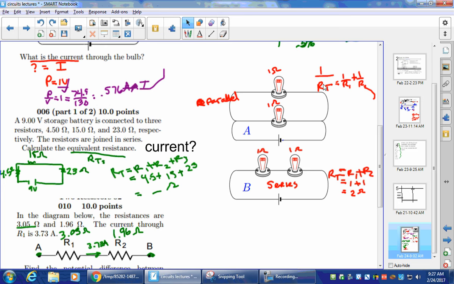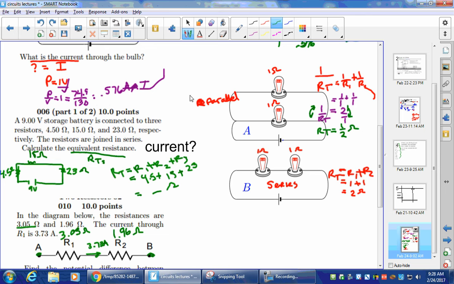All right, so we would plug in 1 over 1, which is redundant, but oh well, 1 over 1 again. We would get 2 over 1, but this is 1 over our resistance total, so remember we said we add the sum up at the end to get this back on top. We have to flip, right? And whatever you do to one side, you do to the other. So our resistance total would be equal to 1/2. So what would happen to the resistance? The resistance, if you set them up in parallel instead, would be only half, right?